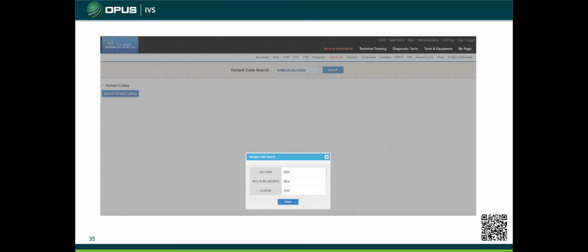Hyundai's variant coding is a little hard to find on the website. It is going to be under the vehicle info tab. When you click on that vehicle info tab up here, it populates this window for a VIN number drop, where you can drop in a VIN number, and this is going to give you all of the variant coding that the service website has for this VIN number. It is not every variant coding for the car itself.